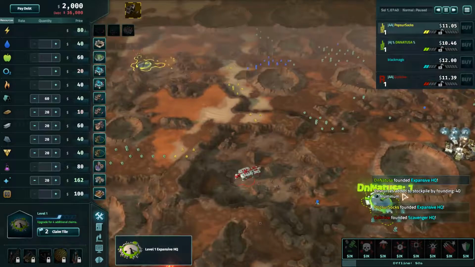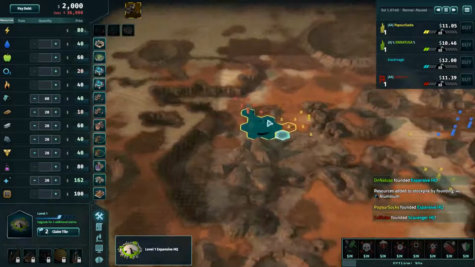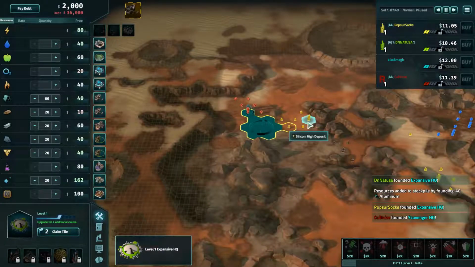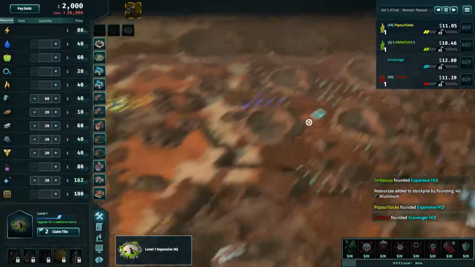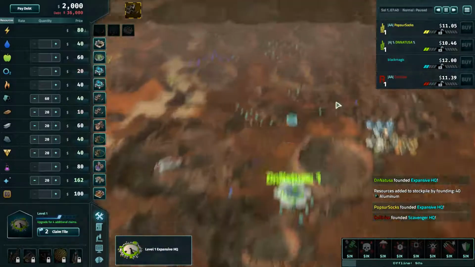And then coming in next, we have myself. I found expansive over here. I really like this area. I've got my high iron. I'm going to work towards an adjacent high silicon. There's good water over here, and aluminum is a little far, but it's fine, right? Or actually just come over here for this aluminum. So I quite like that found.